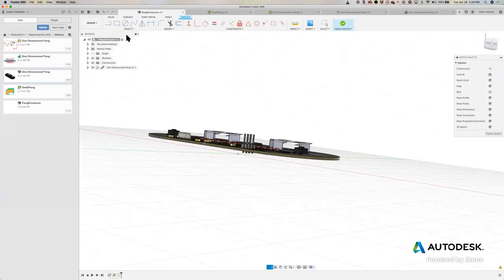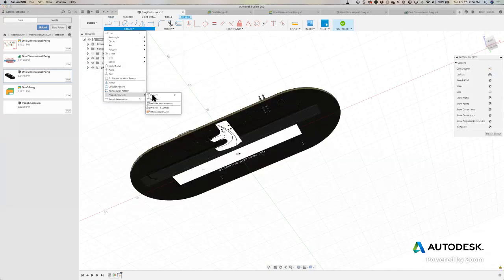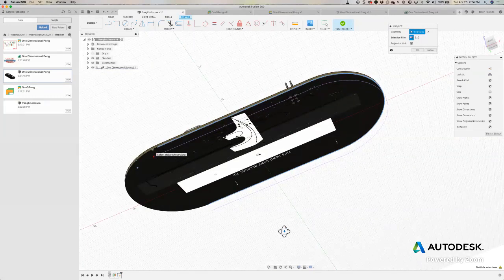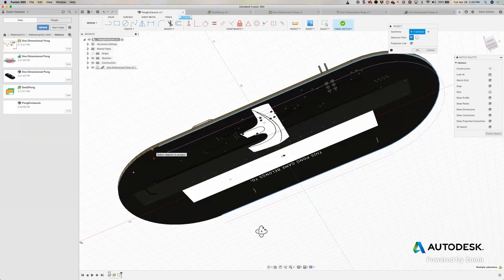And I'm just going to project the outline of this circuit board really quick. There. Did I get it right there? Yeah, there. I just want to project that over.